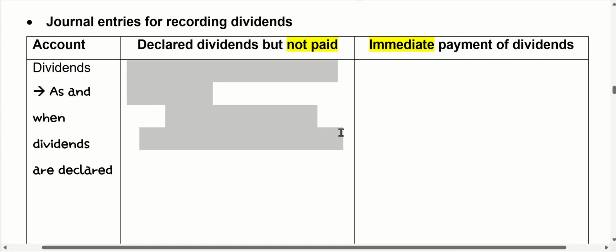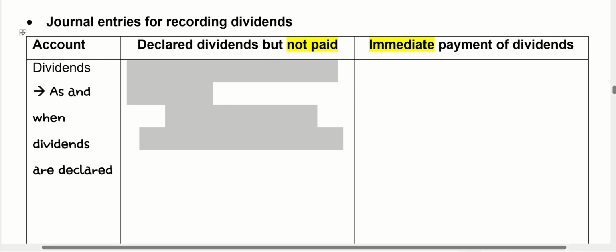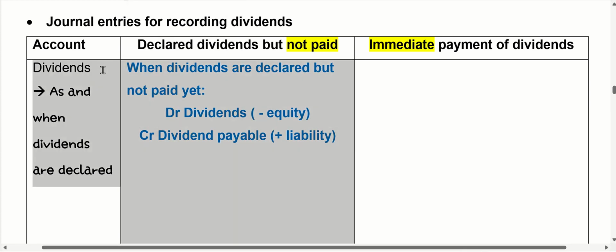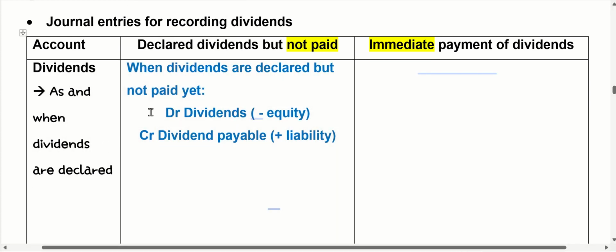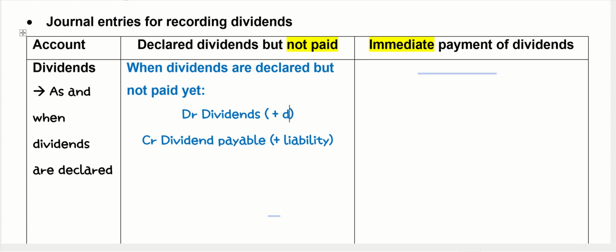So if you declare the dividends and you haven't paid them, actually you owe your shareholders the dividends, all right? There's a liability. Because a dividend declared is like a contractual obligation. You are obliged to pay the dividends. So once you tell people, I'm going to pay you, it is the entitlement. They become like a liability for you. So once you declare a dividend and you haven't paid it yet, you will record this. Debit dividends and credit dividend payable. All right. Debit dividends, when you increase dividends.